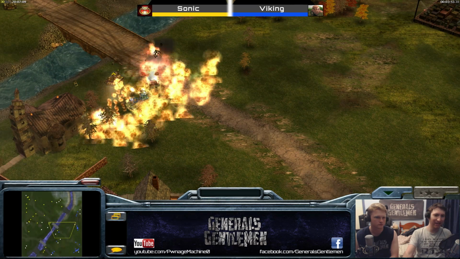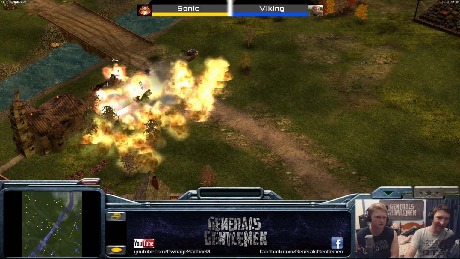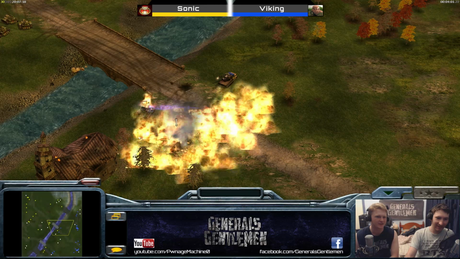Actually gets... Whoa, he evac onto the firewall. Really not a good idea. Yeah, his quad gets out. He's just throwing units into this firewall. You don't want to be doing that, man. Do not evac those tunnels.